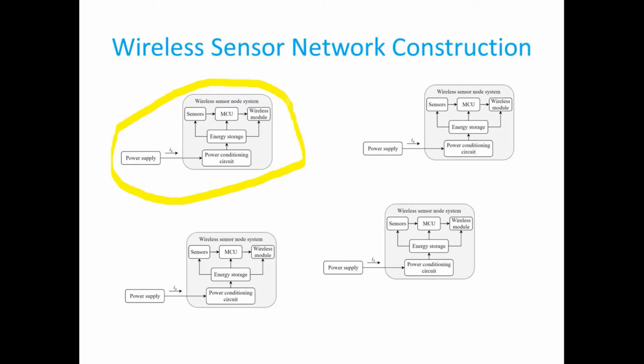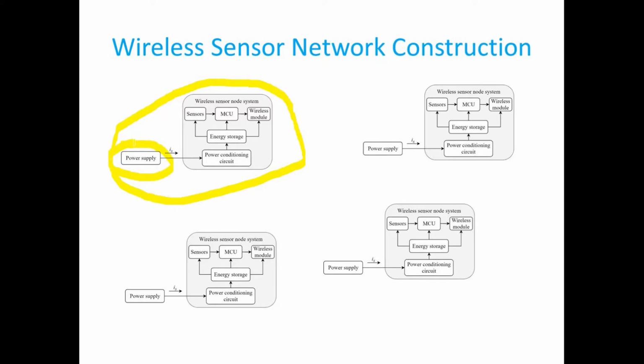Okay, so let's forget about the construction and all the mechanisms. So maybe if you want me to talk about this later, guys, let me know in the comments. So I will talk about how we choose the low power components, which are the low power components that can be used for this wireless sensor network, for example, the MCU, low power sensor, even the RF module, etc., and also how to replace the conventional power supply, which is the battery.